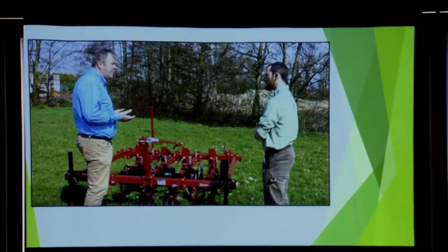We would get these tools in a box, you take them out, and there's no instructions, and you just figure it out. A lot of times, even if you have the tool working perfectly, what we realized is there's a lot of other steps that lead up to making them work right. So we had a lot to learn, and part of that was being able to go to Europe.